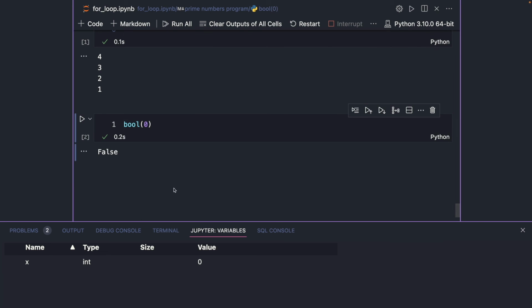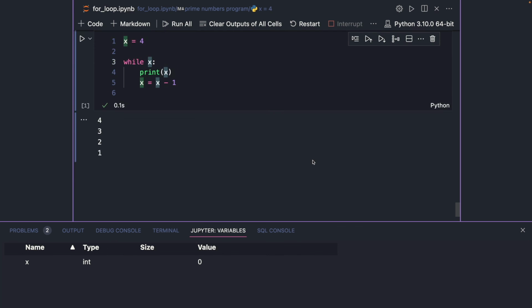If you see, the Boolean value of 0 is false, the Boolean value of 1 is true, and the Boolean value of minus 1 is still true. So only 0 among numeric values has a false Boolean value. In the same way, None has a false Boolean value. Any empty list, dictionary, set, tuple, or any container kind of object which is empty will have a false Boolean value. Apart from that, all the other Python objects will have a true Boolean value. So that's what happened over here.